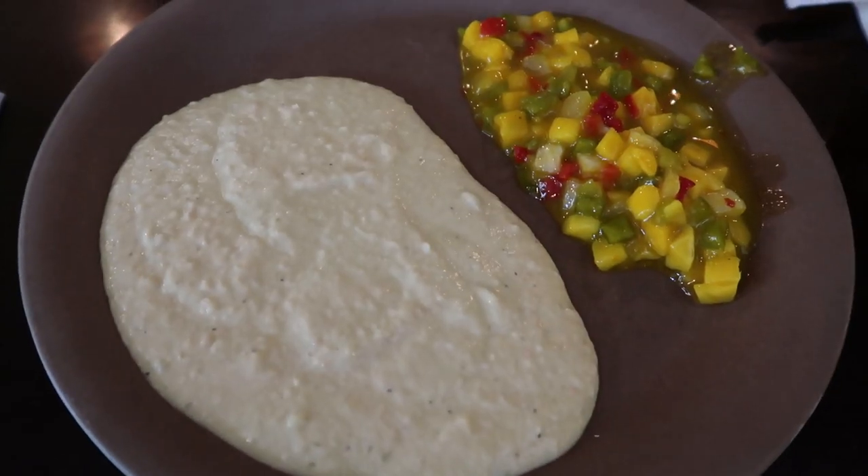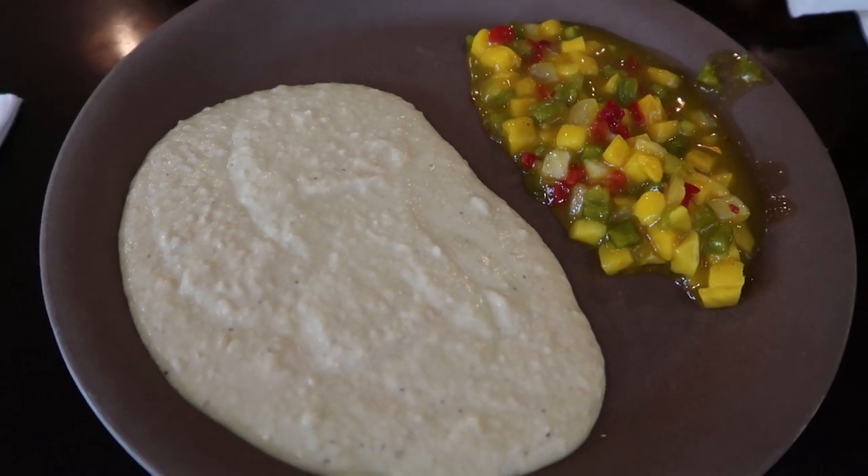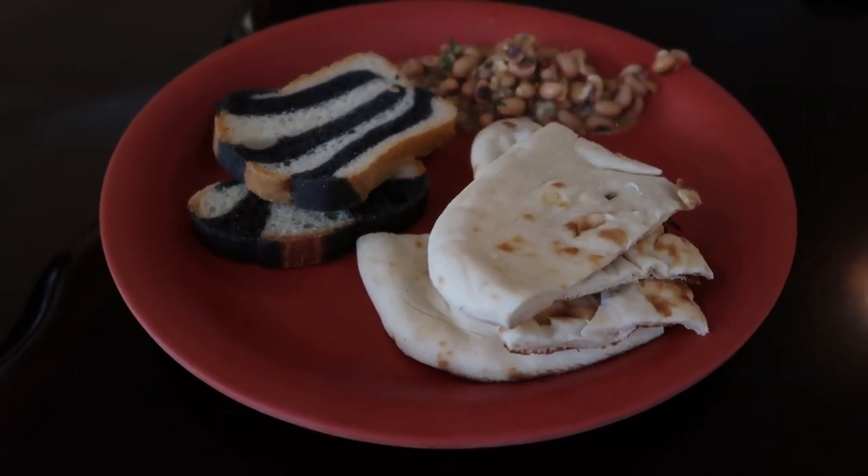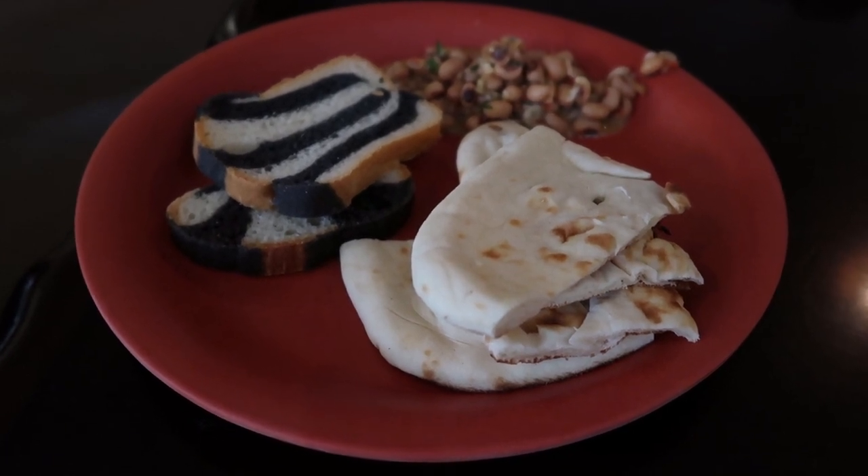There are a couple other items I want to mention very quickly. The house-made hummus — that is really good. It almost reminds me of tuna fish for a tuna fish sandwich, except without the fish. It was very thick and hearty. Then there was the mango chutney, which I really, really liked. I just had the regular pita-style bread with it. Courtney was not a fan — she thought there were too many peppers and onions in it to be with a fruit. Courtney had also grabbed me a little bit of a black-eyed pea salad, which I wasn't looking forward to because I don't really like black-eyed peas, but the way they seasoned it was phenomenal. I have really liked basically everything I've had so far.